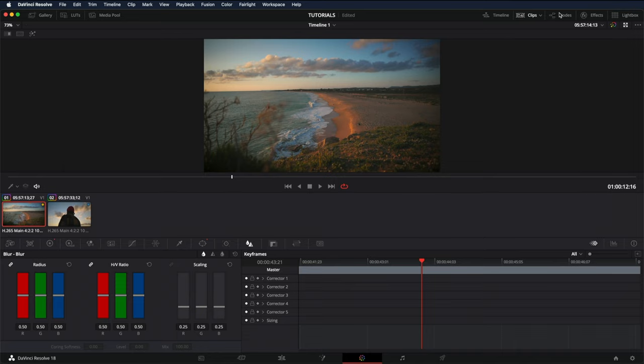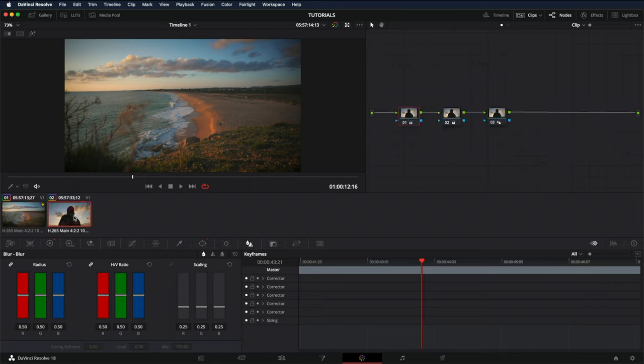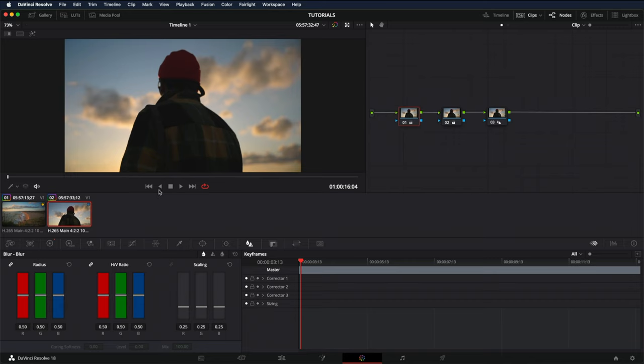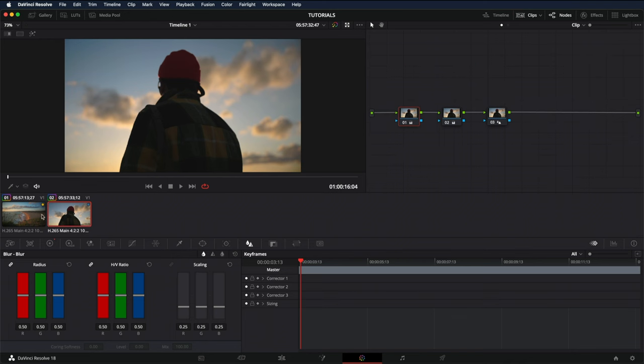So I'm already in my color tab and I have these two clips. Let me enable the notes. In the first clip, as you can see, I did a color grade, and this last note right here is the vignette. Now if I go to my second clip, this second clip had a different color grade because the exposure was different. But let's say I want to apply exactly the same vignette as I applied in this clip. So basically, I just want to copy this one note into my other color grade. So let me show you how to do that.